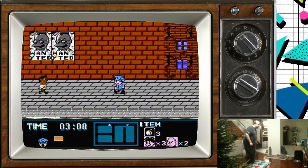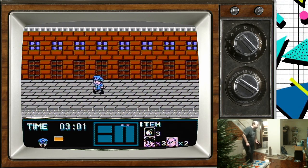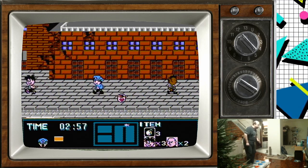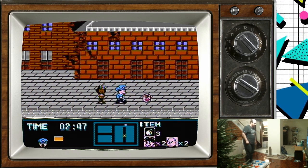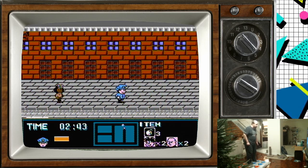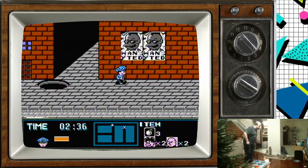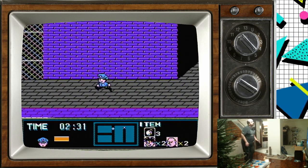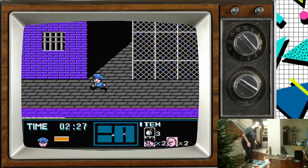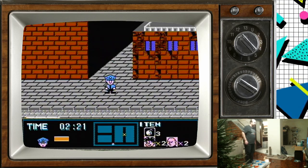Oh, going the wrong way. I like this game, and I would like it better if I could control it with the normal controller. Yeah. Oh man, I gotta get all the way down there. Yeah, it's an interesting game, and if it weren't for the fact that I get so exhausted, it wouldn't be so bad.